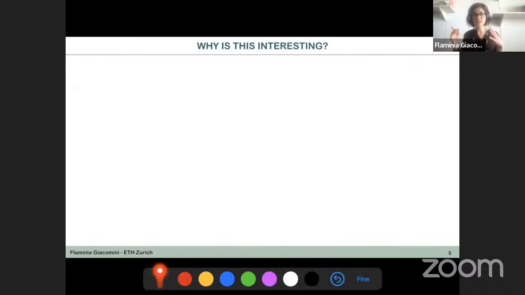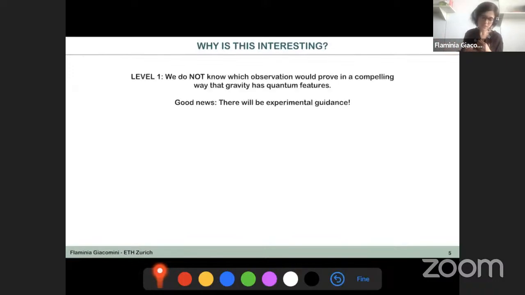I have three different reasons, ranked from the most conservative to the most speculative one. The first one is that we have scarce evidence for quantum gravity, and there is no agreement in the community about which type of observation we would need to show that gravity has quantum features. We also do not know how far we can test it with tabletop experiments, such as those that I had in the previous slide. But we also know that experiments are trying to make their way towards realizing this situation. And so it is very interesting for us as theorists to see how far we can go with this approach.